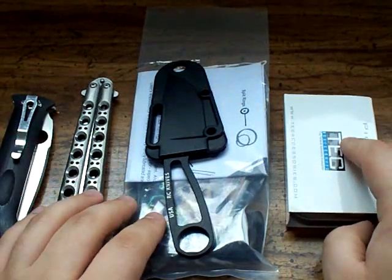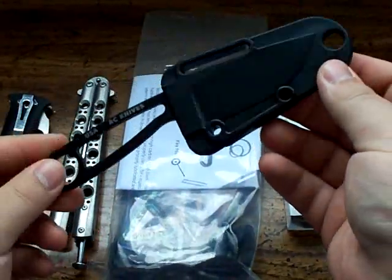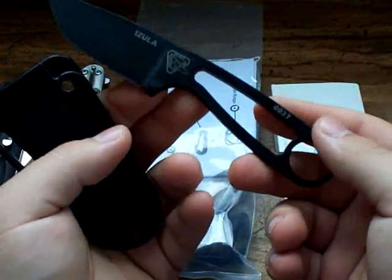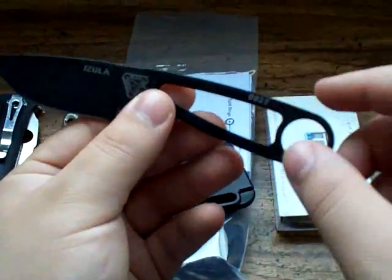And also, LSU Tigers 10-10 beat me to it, but Jeff over at Rat Cutlery sent me the Zulu neck knife. I won this in the photo contest as well as the Rat 4. I just got this in the mail yesterday. I got number 27 here.